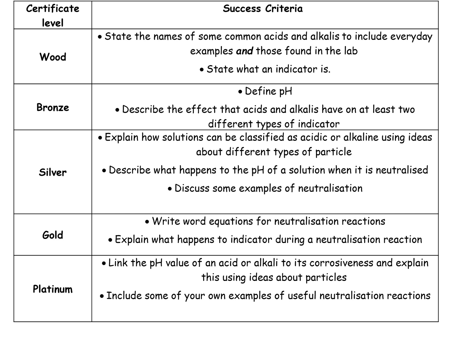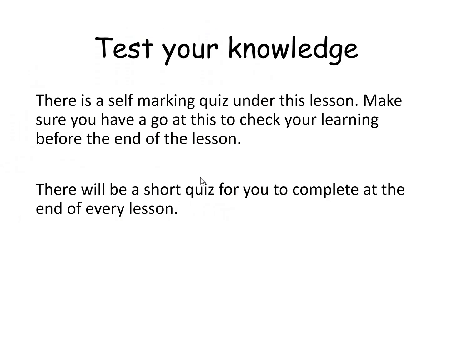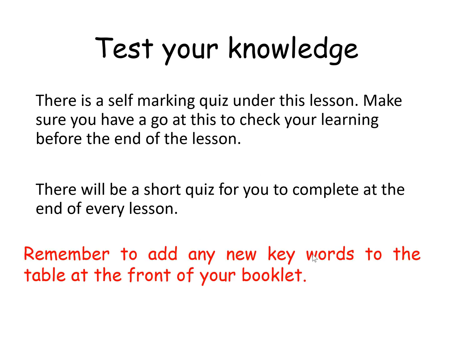So you're going to spend the majority of the lesson making this poster or fact sheet. You're going to research information on the internet using one of those three examples. And then, before you finish, you're going to add some of the information learnt today to your spider diagram, so you have a full spider diagram to use for revision. You're going to do today's self-marking quiz and add any new keywords to the table at the front of your booklet.